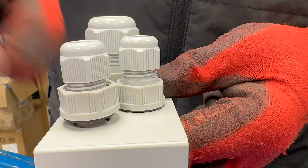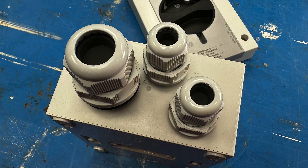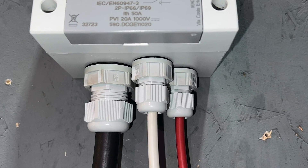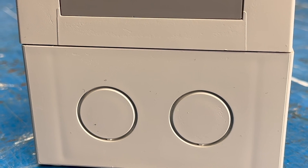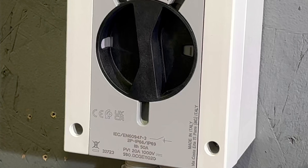We chose these quick-fix glands for two reasons: firstly, they don't need a lock nut, so that leaves more wiring room inside; and secondly, there is a gasket seal between the gland and the enclosure body — another really important feature to maintain IP rating. Using a more conventional approach with single-string cables, you can use the pre-marked drill locations on the enclosure body. Long-term performance is down to the manufacturer using quality materials. Skarmy uses a high-quality UV-resistant thermoplastic with a temperature rating from minus 25 to plus 60 degrees Celsius.